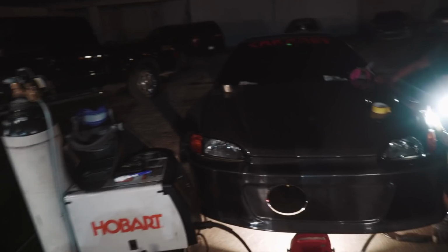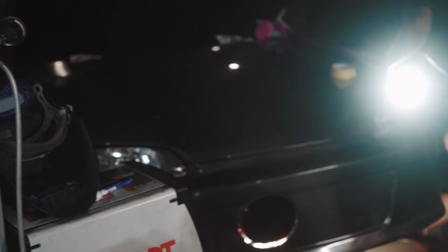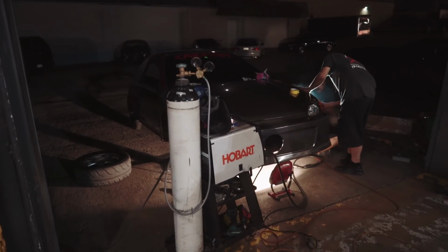There's a carbon seat and everything, but I think we're gonna stick to just the velocity stack tonight, and then get the rest of it done. Get on the dyno tonight, and then get ready for the race tomorrow. But he's looking good.